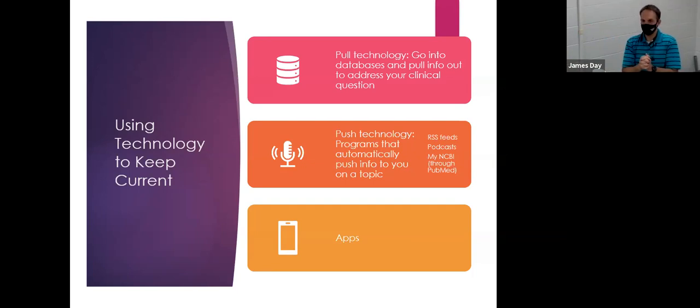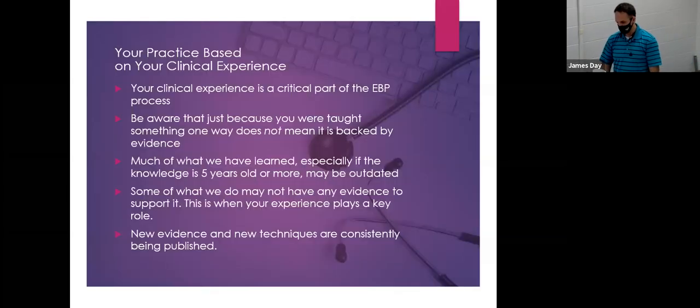Right? I mean, it's no different than what you probably normally do to make decisions. We're just going to use this and try to get higher level evidence and go find that and bring it together. I mean, then there are all sorts of apps. There's an app for everything, right?